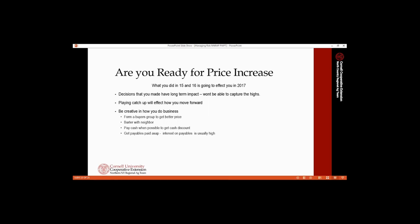It really caught everybody, economists, farmers, everybody. And it was a tough year. 2009 was really brutal, but then it was over. We had a year of really low milk price, and then we started seeing it going back up. 15 and 16 has just, and now we're into 17, and we're seeing these prices hang on. It's not quite as drastic as it was in 2009, but it's been hanging on for a lot longer. Some of those decisions that folks made in 2009 to stay in business also affected what happened when the milk price eventually did go up. Those are the things that we want to talk about: decisions that you make because you have to stay in business will have a long-term impact.